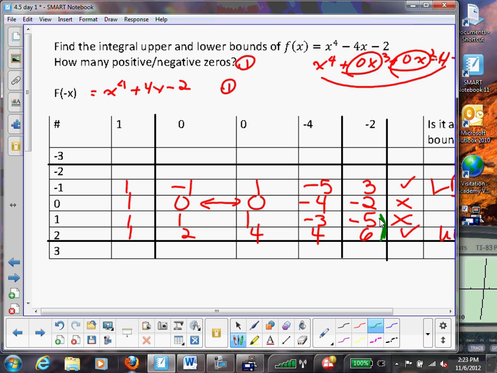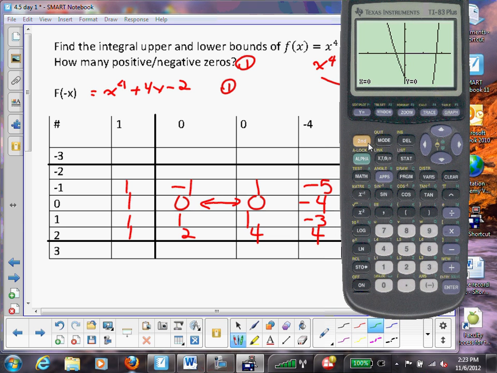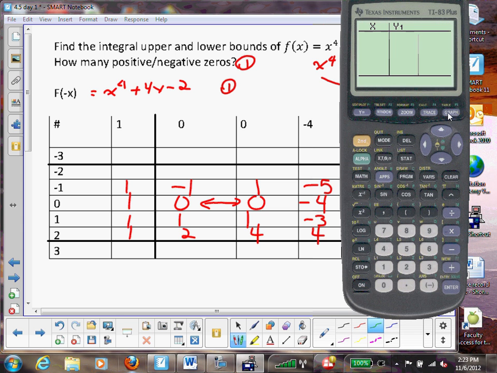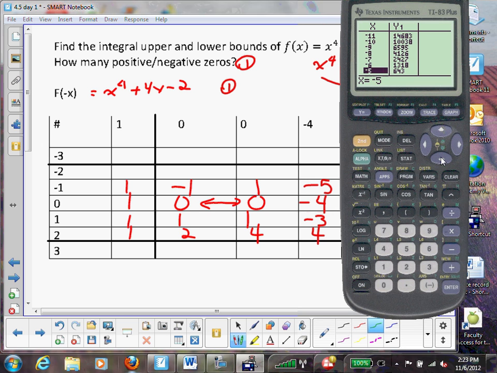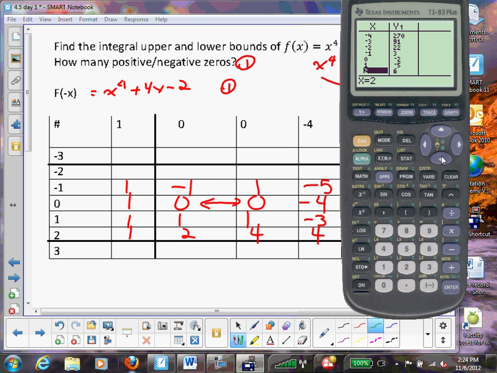Okay? All right, look at your table. See the table right here? Go to second table. Second graph. All right, look at your value at negative 1. What did we get at negative 1? 3. What did we get at 0? See how the graph is changing and crossing the x-axis because it's going from a positive y value to a negative y value. Where else did we say it was supposed to cross?